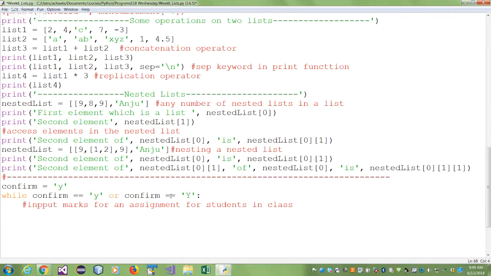Okay, so I'm going to say, input a mark, and then you can stop at whatever. We'll stop at -1 because that's one good way of doing it. Okay, so I'm going to use an empty list. So I'm going to create an empty list to start with.